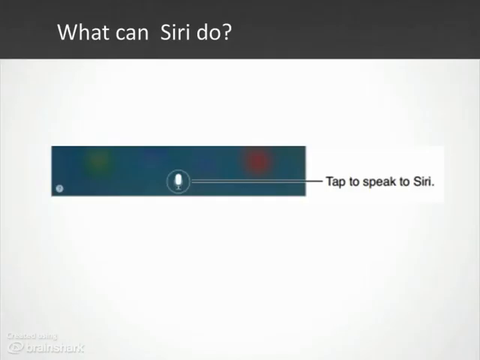If you're stuck and you want to know what Siri can do, all you do is tap on the question mark and it'll show you all the different options.